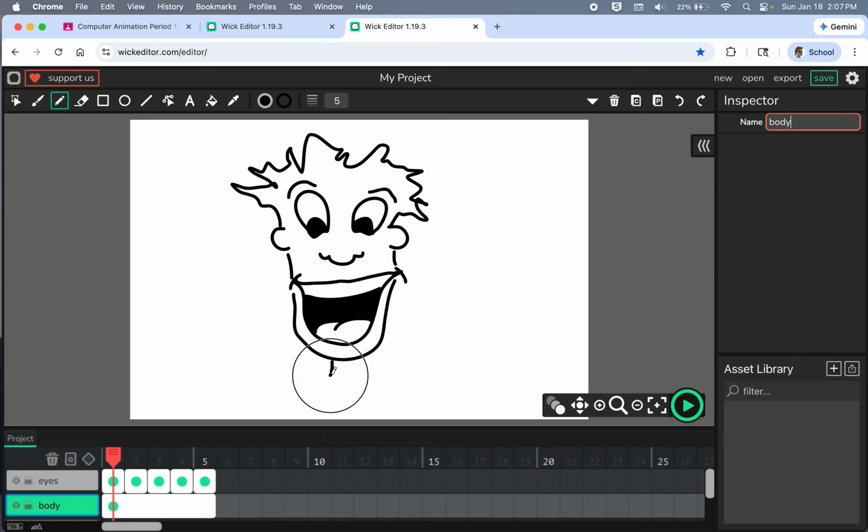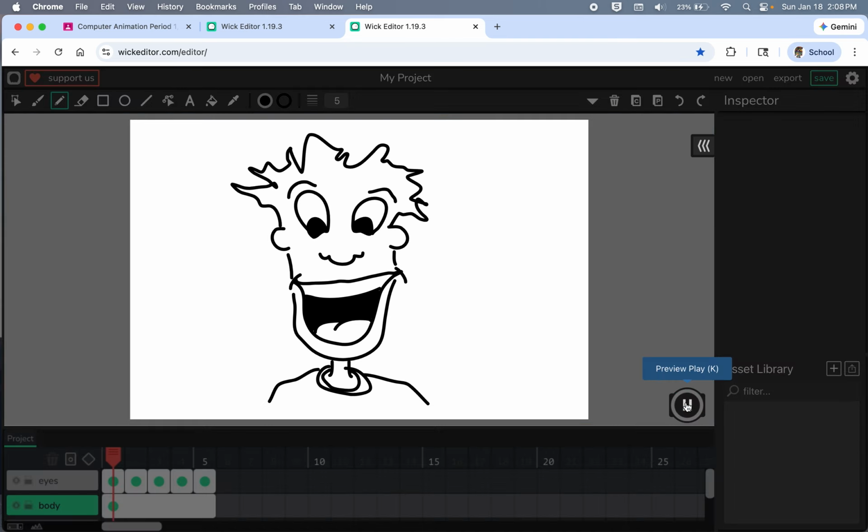So I'm going to do a couple lines coming off the chin. And then I'm going to do a ring that kind of goes around the back as the collar. I'm going to double that ring. And then I'll just let the shoulders go off the edge, just to give him a little bit of a body as well. So it's not just a floating head.